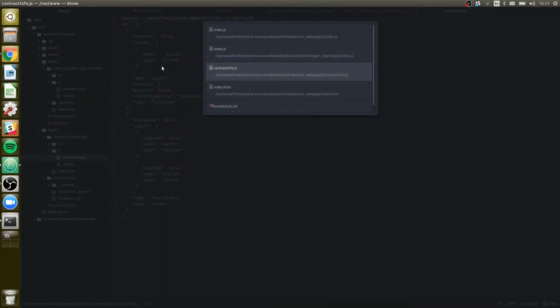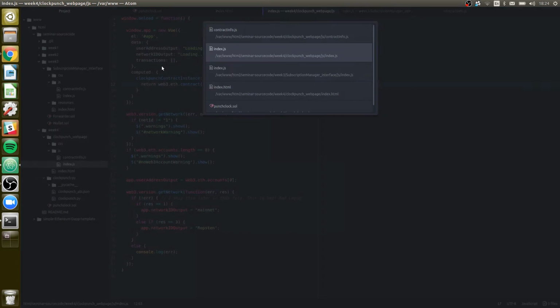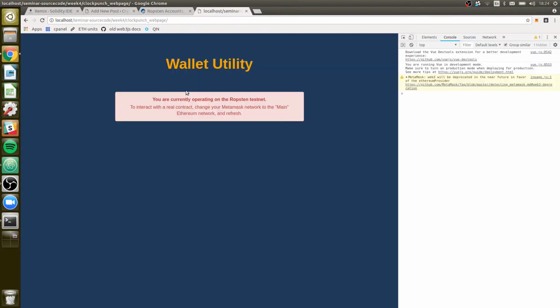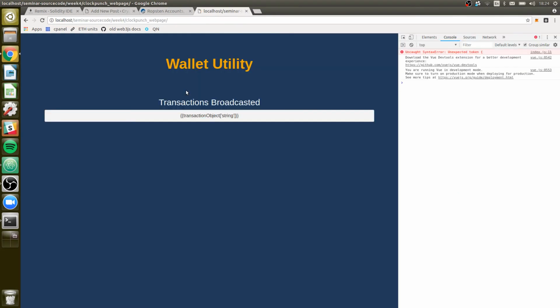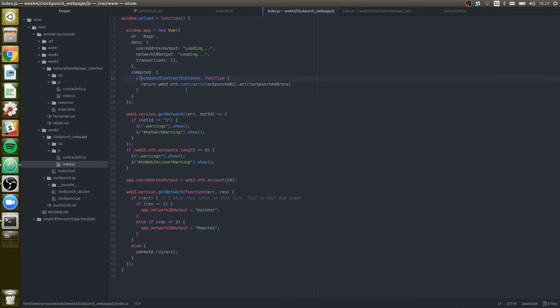Save, go over to my contract info. Okay. So we should have that computed. I'm just going to run it and see if we get any errors. Do you have an error? Syntax error on 11.